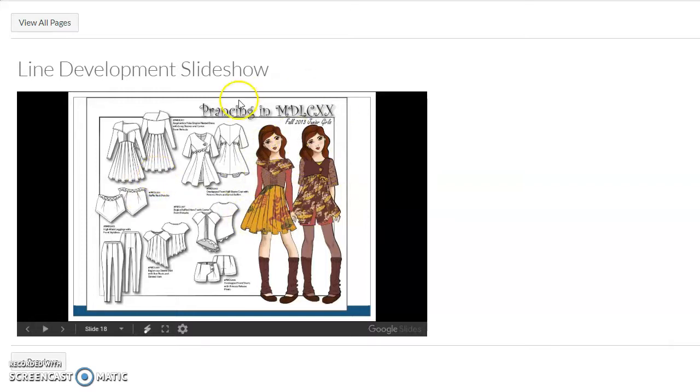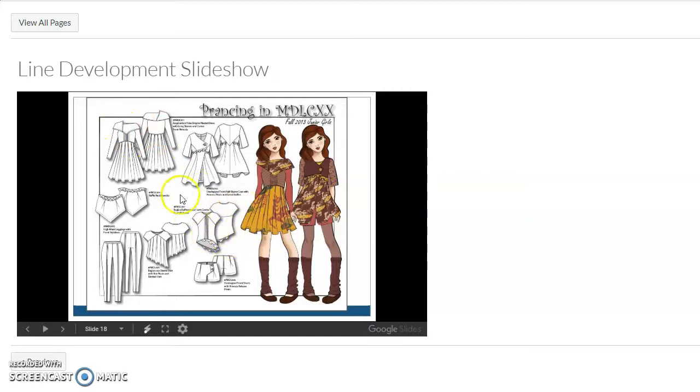This one happens to have a color rendition to the side, and then the flats, as you can see, are in color. So this dress that's on this girl is here in the flat, okay? And this is the name of it. This is the year and who it's being sold to, okay? So these would go to buyers for them to pick out. So if you happen to sell this dress, which is this flat, then you might want to think about, okay, well, if I sold that one, maybe I should look at doing a top that has a similar neckline.